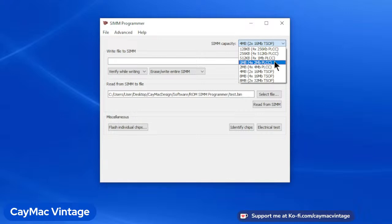Now, granted, you only have so much space. Like on an 8 megabyte, you have 512 that's being used, so you've got 7.5 megs available for an image. And if you also compress that with the Big Mess of Wires compression tool, you can probably squeeze quite a bit more on there. And on that image you can put all of your diagnostic software that you need. So now you have a machine that you're working on. You take your ROM that works for that machine, like an SE30 or any of the other ones, and you boot off of that, and you have access to all your software right there.